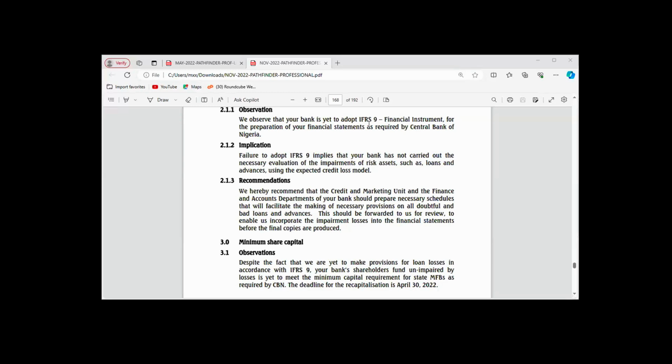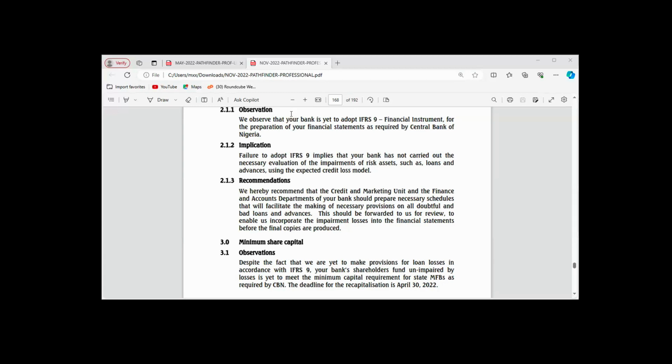Then the emphasis for this particular question is on impairment of financial assets. The emphasis here is on financial assets, right? So for financial assets impairment, the first thing you need to understand is that impairment will take place when the initial amount cannot be recovered fully. When you are unable to recover fully the amount you gave out, let's assume a microfinance bank gave out a loan of 10,000 naira, and they are unable to recover it at the end of the year. That means that it has impaired.